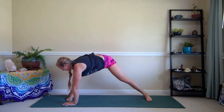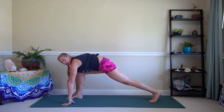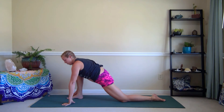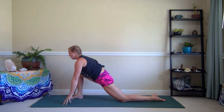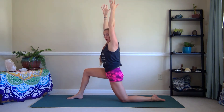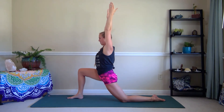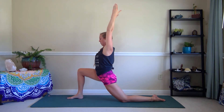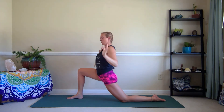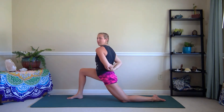From here, walk the hands all the way over to the right and then pivot the feet to face all the way straight to the back of the mat. Drop the back knee, untuck the toes. From here, we'll reach the arms up overhead in a low lunge. Lengthen your tailbone down towards the floor and pull your belly in. Slowly begin to lean into the front foot. Then arms will go behind you and you'll grab opposite elbows if you can. If that's not an option, press the knuckles together behind you and then roll your shoulders back, have a big chest.